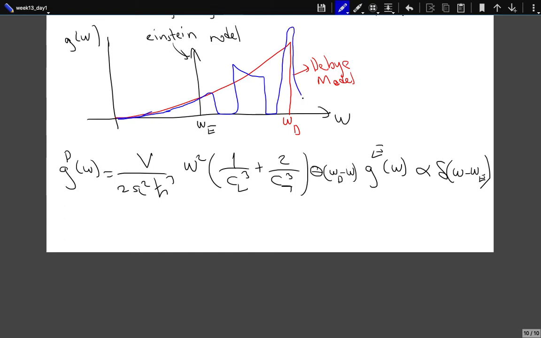Typically, it will look like this. But on the average, the Debye model for most materials at least gives a reliable estimate. Because you see, you don't really need to know the exact dependence on omega if you want to calculate, I don't know, the pressure, the energy density, etc. What you need is their integral. So on the average, the deviations can also cancel out.